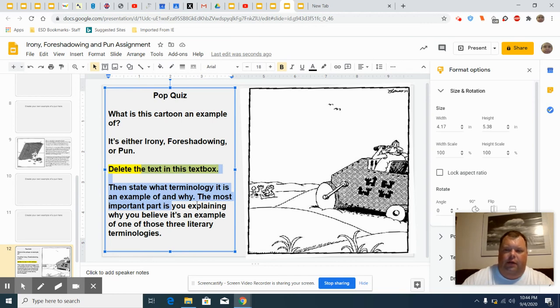And then submit it. Now, on top of this, you have to do exactly what I'm doing here. Create a Screencastify of you explaining your slides. You don't have to explain the ones that I have, but just the ones that you are. So it would be 8 slides, because it would also be these pop quiz ones, explaining your reasoning and your thoughts there. Don't just let the slides do the work for you. I expect you to explain them as well.